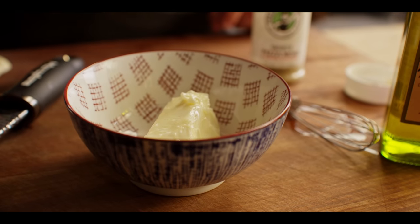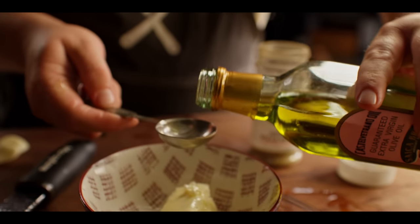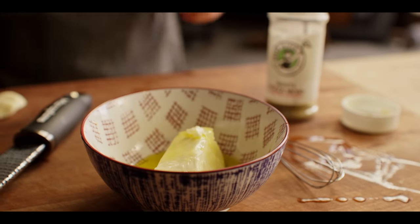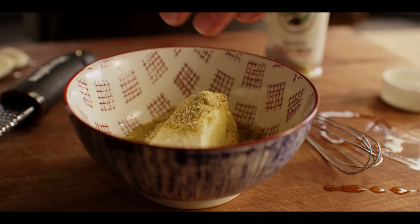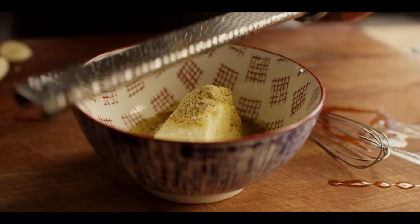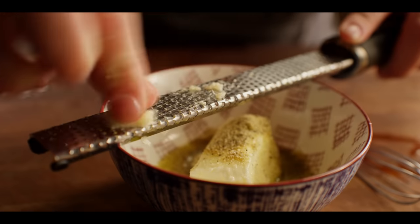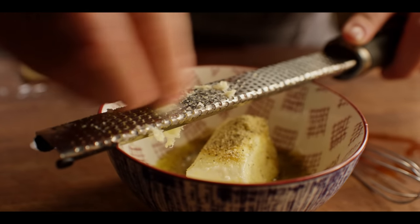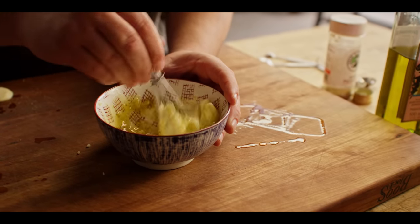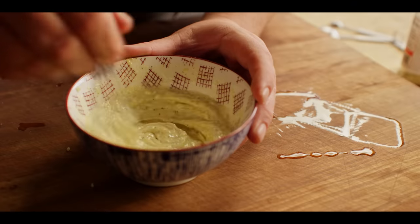We're starting off with a quarter cup of softened butter. Gonna add to that a tablespoon of extra virgin olive oil to thin it out a little bit. Then we've got our white mojo pizza seasoning — gonna do a teaspoon and a half of that. This has got big time parmesan and Italian flavors to it. And then finally we're gonna add some fresh garlic grated on the microplane. Only need about a half teaspoon, so one clove should cover it. Then we're just gonna give this a little mash and mix so we get something smooth.